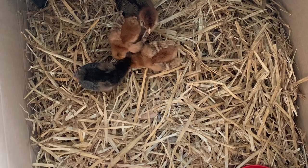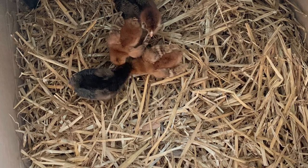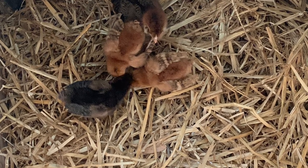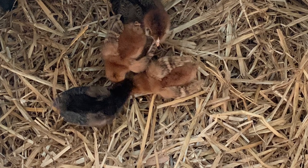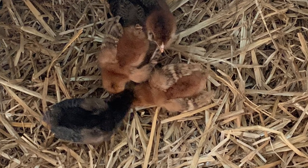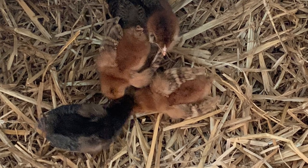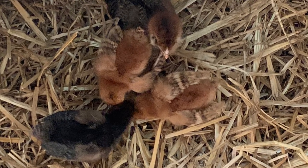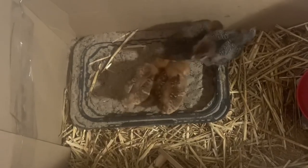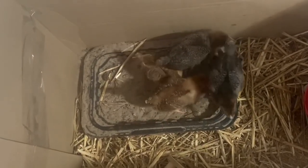Okay, so a quick chicken fact: that poop was actually normal. I ended up giving them the electrolytes anyways, which is a great thing to give them in the summer when it's really hot or when you first get them. So I did a good thing, but that poop was actually normal. They shed some type of lining after every so many poops, like after 9 to 10, and it's going to look nasty. So that's something I have to get used to. They definitely figured out the dirt bath really quick.